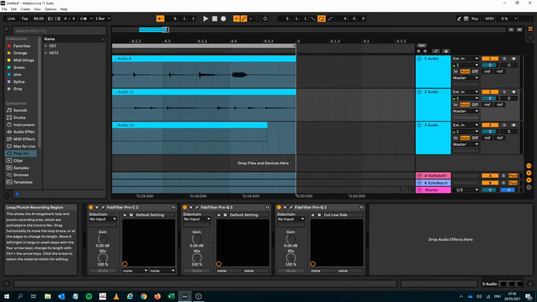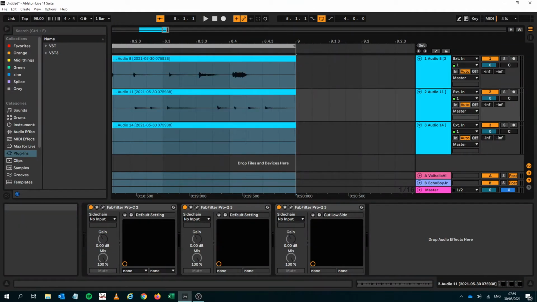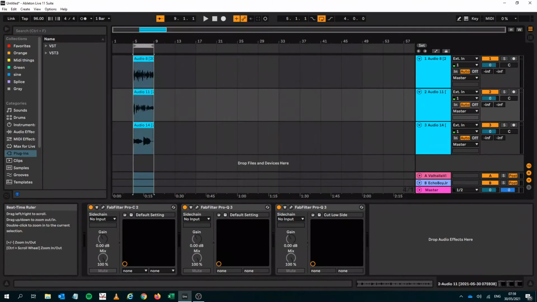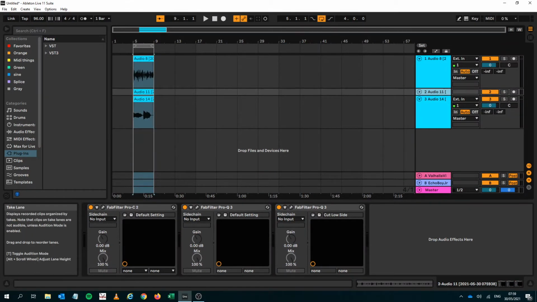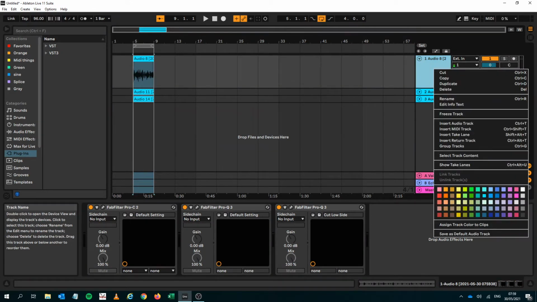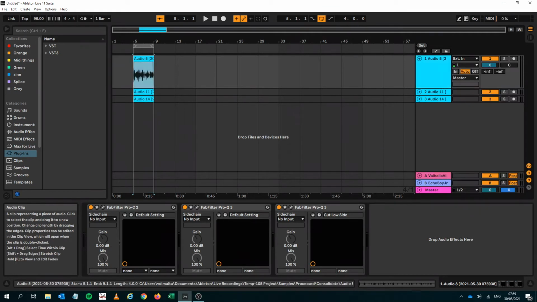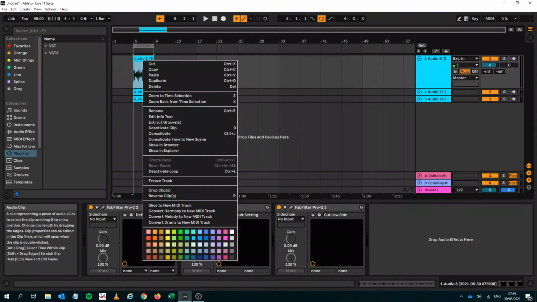So I'm going to select the whole loop and press Control J to consolidate them all so they're a perfect loop. So the next thing I will be doing, and this could take a bit of time, so I might speed through this, is I'm going to turn that initial beat into an actual drum rack. So you right click on the loop, the audio loop, and then you click Convert Drums to New MIDI Track. Let's do that now.